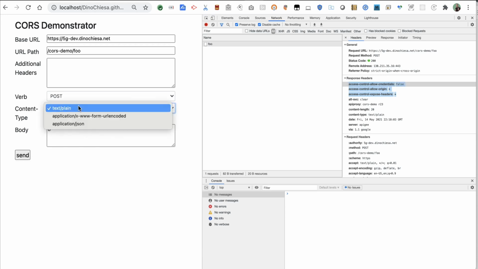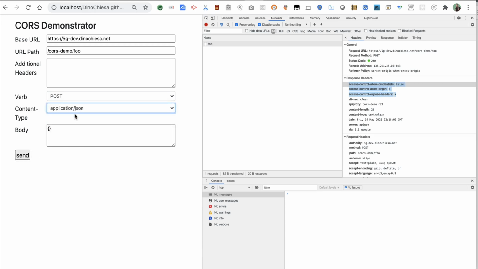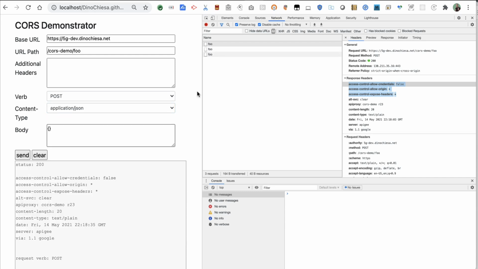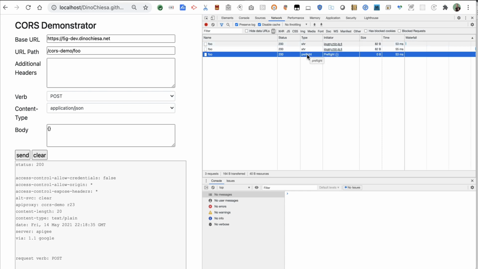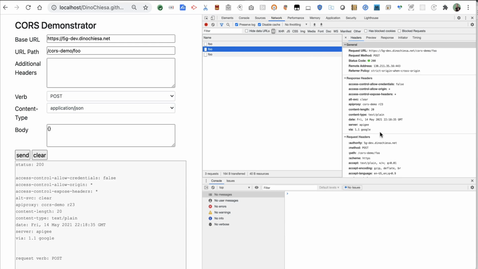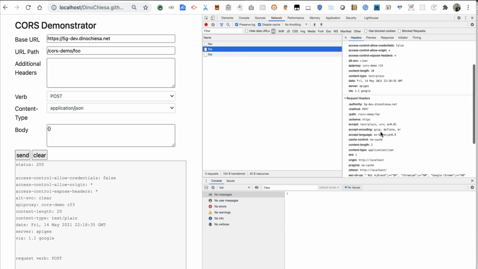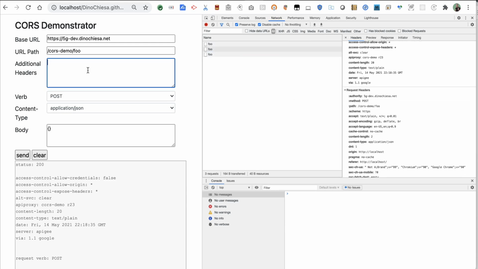If I change this just by including the application JSON content type header and send that, in that case, a preflight is sent. The response comes back, it's okay. We're gonna allow the content type header with application JSON, and so the post actually gets sent by the application code.